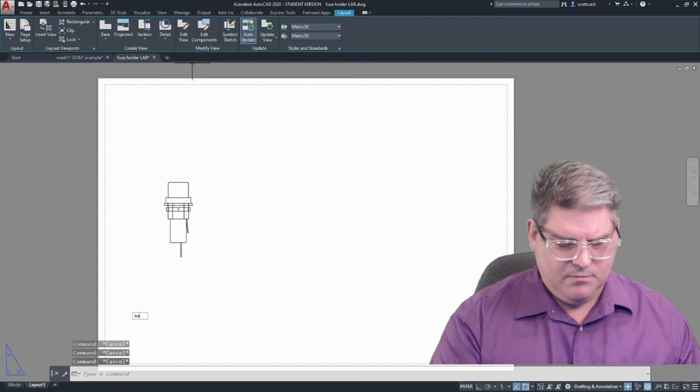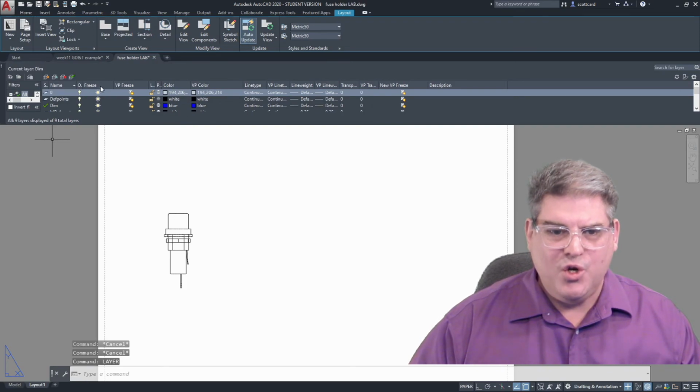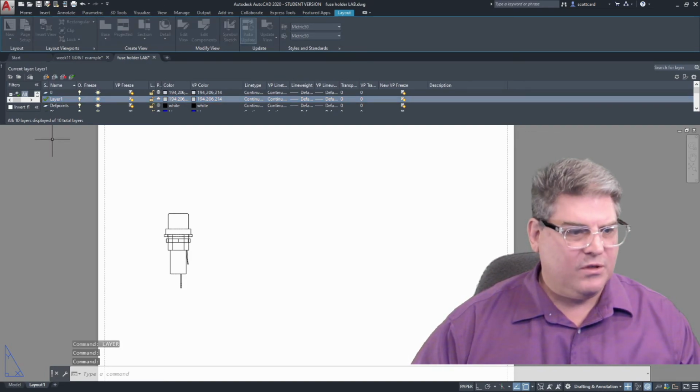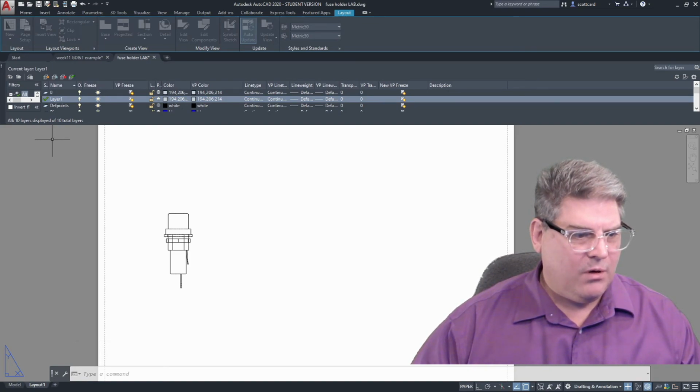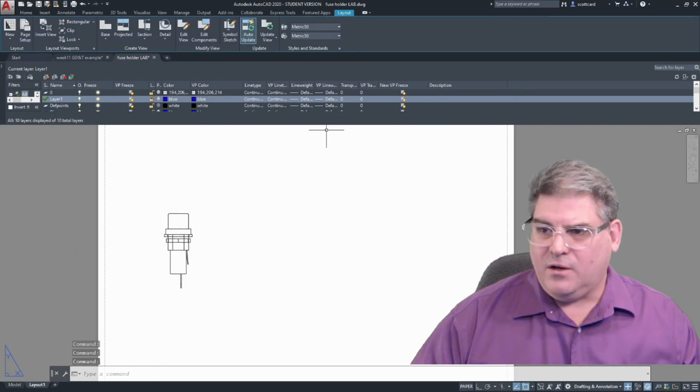I'm going to create a new layer here and make it my current one, and I'm going to throw some color at it. Let's see, true colors, color index, that's what I want. We're going to make this one blue, just because. Okay, and I can close that now.